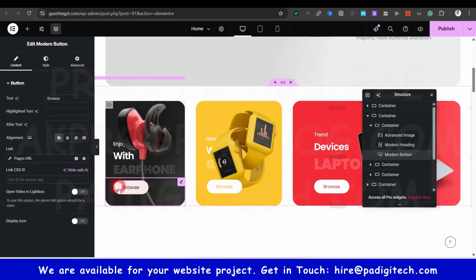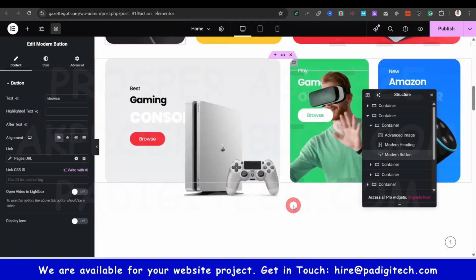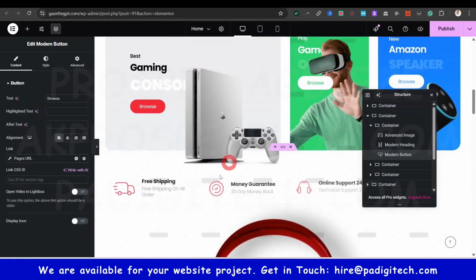So if you want to make any changes here, just the same way I showed you here is what you are going to do. And then you can continue like that for all the other sections, all right. So if you want to change this image, some of them, if you click on them straight away, you'll be able to locate them. For example, this PS image that we are having.